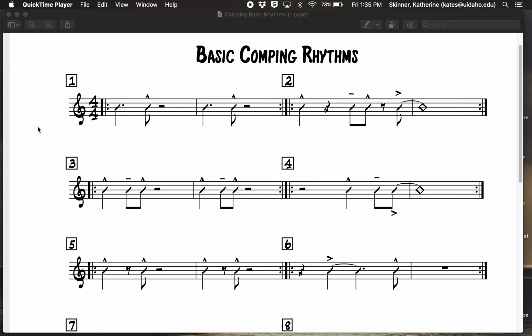music better, or is it taking away from the music? And oftentimes, if I'm playing more dense rhythmic ideas in my comping, it is not adding to the music. It is taking away from the music, in my opinion. So that's always a good check for myself, a self-check: am I adding to the music or am I taking away?